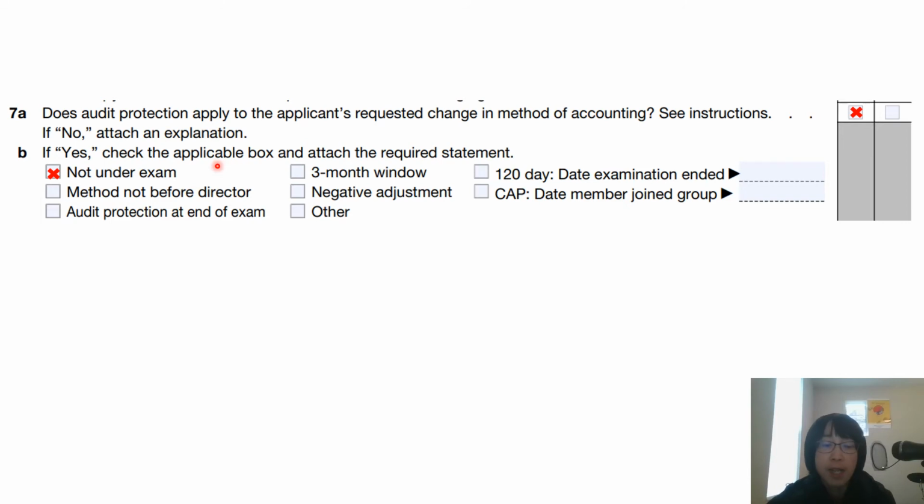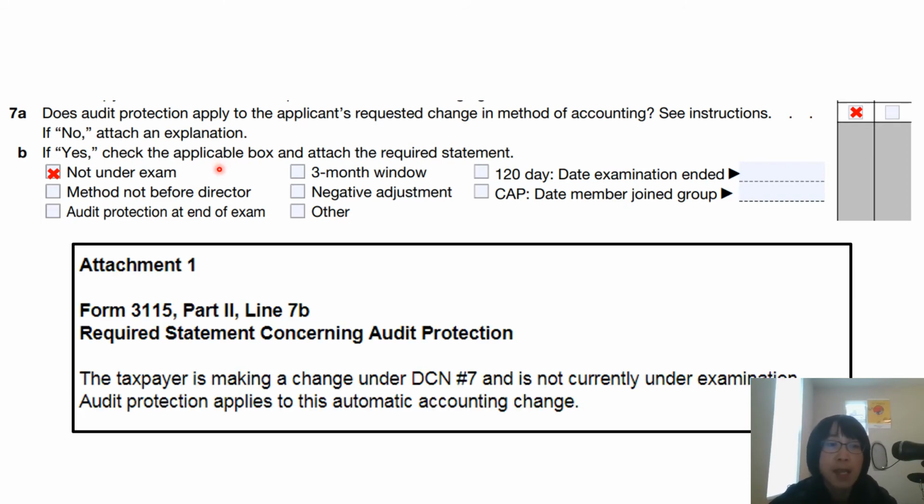And for that, I need to put in a statement here. I call it attachment 1. And I also tell the IRS what this attachment is about. It's about line 7B in Part 2. And I'm putting a statement out here: the taxpayer is making a change under DCN number 7, and it's not under examination. So audit protection should apply.